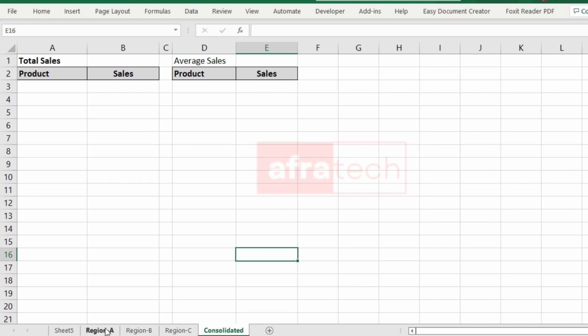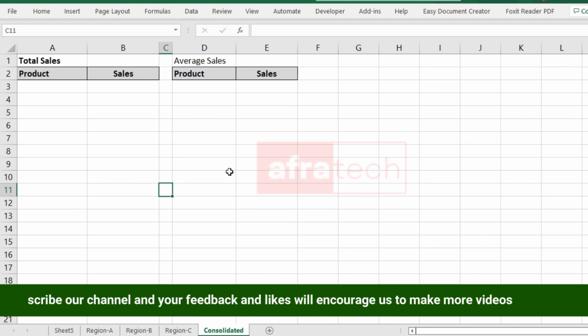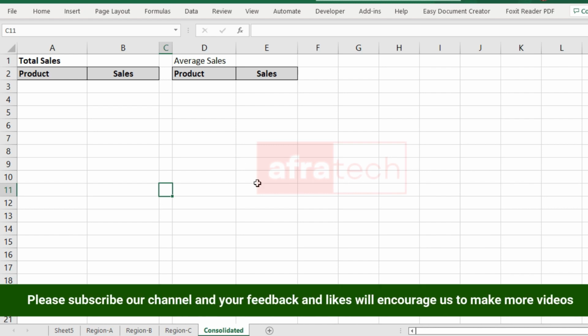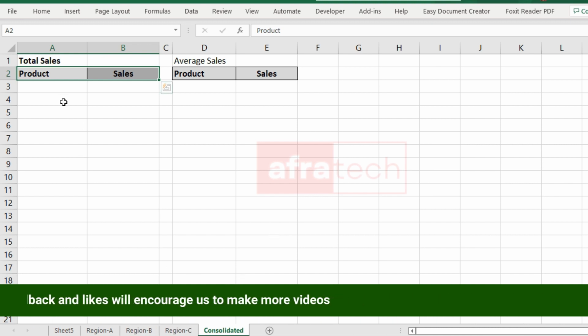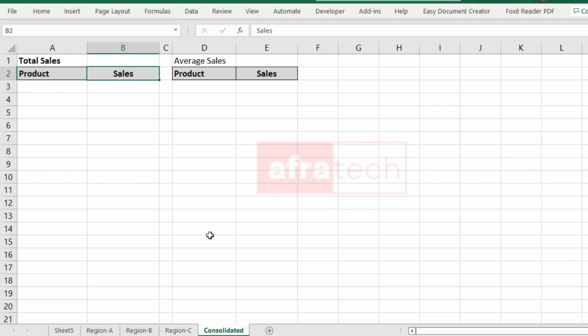So it is very easy. And if we use some technique tips or some built-in functions of Microsoft Excel, you can do it within a very short time. So first, we'll have to make this consolidated sheet separately, or you can make it in the same sheet. We'll consolidate the product and sales data.